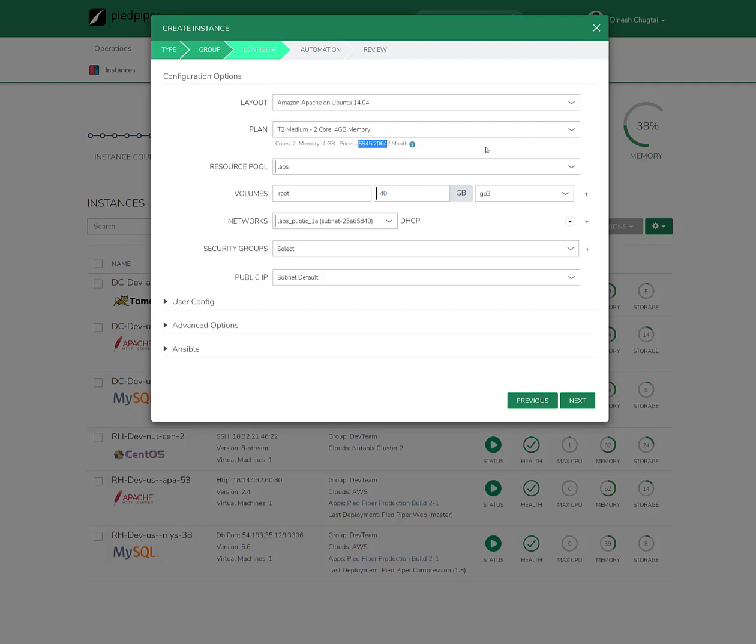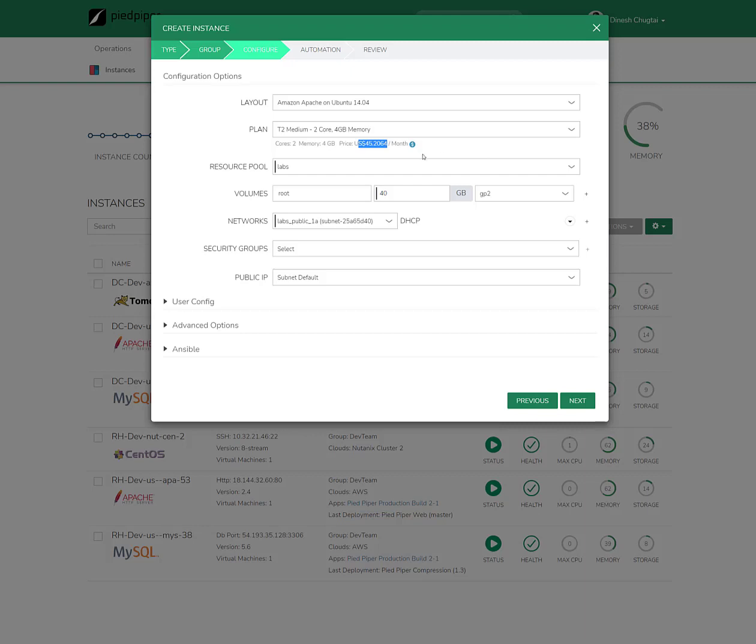And this is a great feature of Morpheus. This is where we really start to give you the concept of cost management and cloud cost management and managing spend, etc. We don't just look at this after the event and go, oh, you're spending this amount. You need to start looking at different teams and asking them why they're spending this money. What we can do up front is we can start showing users costs. So here, this is going to cost $45 a month. Do we need to spend that? Just be aware of that.